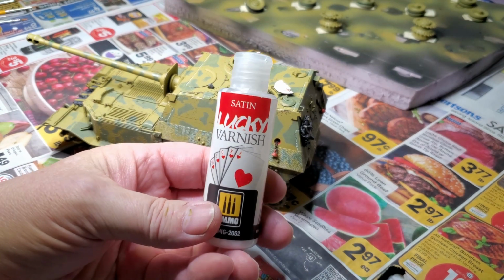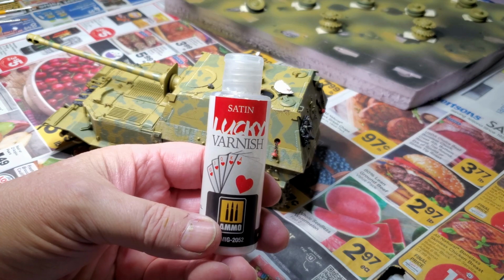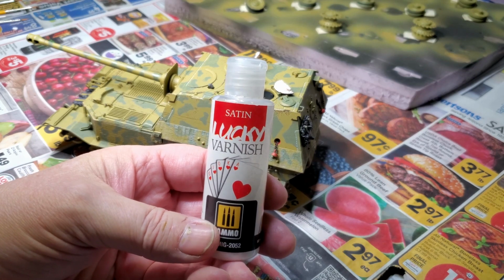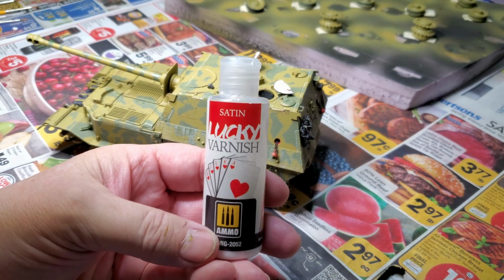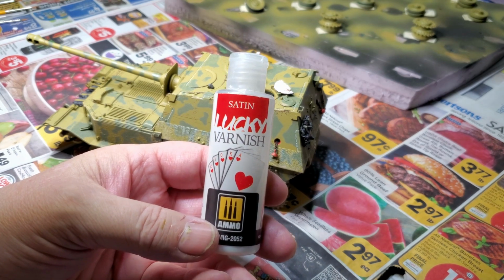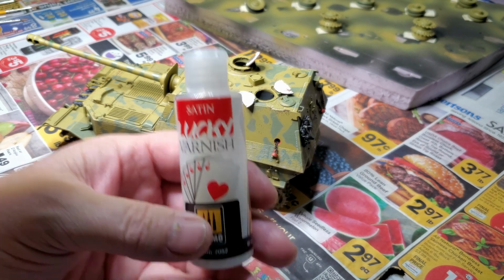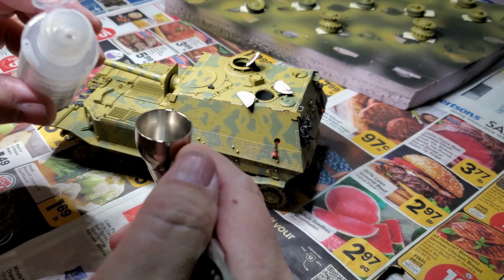I'm going to clear the model with MIG Satin Lucky Varnish. This is used straight from the bottle. It's pretty thin. I have the air pressure of my compressor set to about 12 psi. All right, here we go.